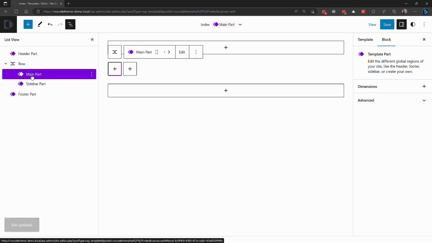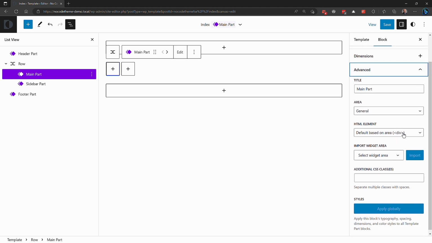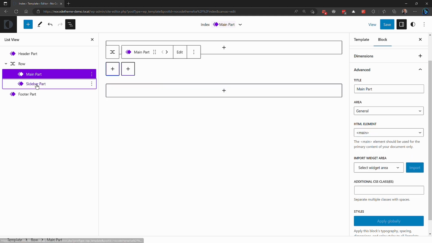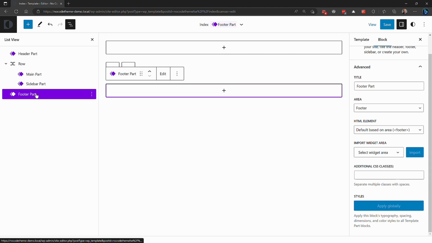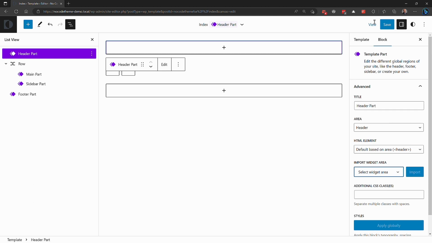I do want to show you though, I'm going to click on main real quick. And when I say advanced, this is where we can define the elements. So this element right now is just a regular div. I'm going to click on that and change it to main. And then for sidebar, I'm going to do the same thing and change this to a side. We'll notice that the footer already is called footer and our header is already called header. If I wanted to use widgets, I could do that, but instead I'm going to use them as template parts. So let's save this and we'll go back into Pinegrow and we'll create some blocks.